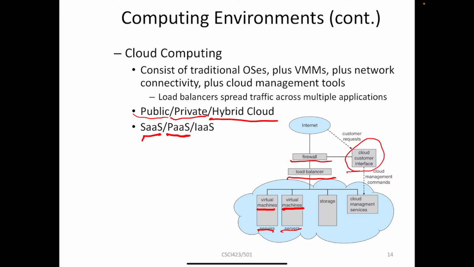And the last type is IaaS, which is short for infrastructure as a service. This means the cloud computing can provide a virtual machine to the users. The users can install whatever type of operating system there and install any software there, which can make you feel that you are using your own computer remotely.